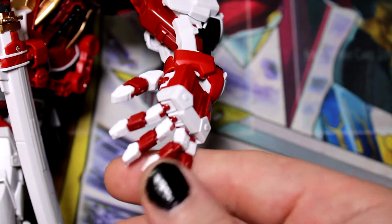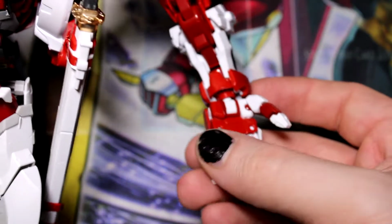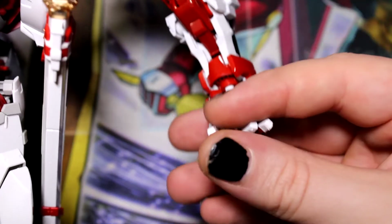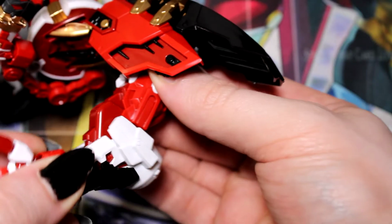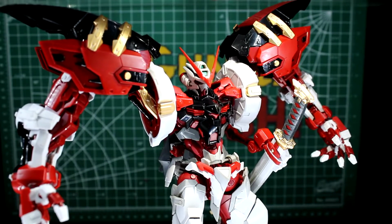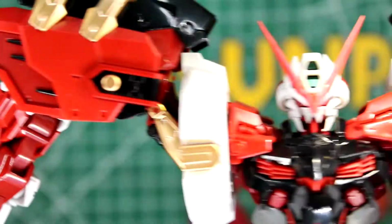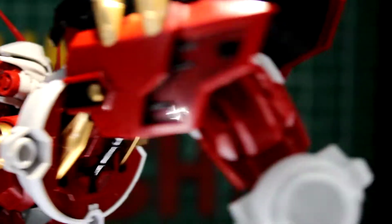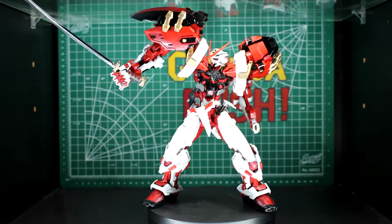Even with the hands, all the digits move on the fingers, but all those digits moving around makes the fingers sometimes fall off, so be wary of that. And of course the hands sometimes will become detached from the main overall kit if you're fidgeting with it to try to reposition him, so be wary of those things. Those are the only things I really saw wrong with this kit, was that the hands and finger digits had some trouble even after building them and applying a little bit of glue just to make sure that none of the parts fall out. That's the only thing I had an issue with. Everything else was absolutely amazing.